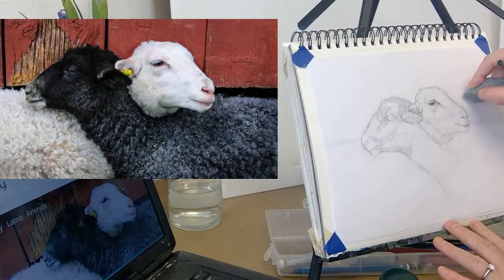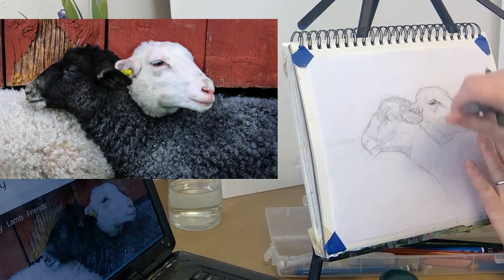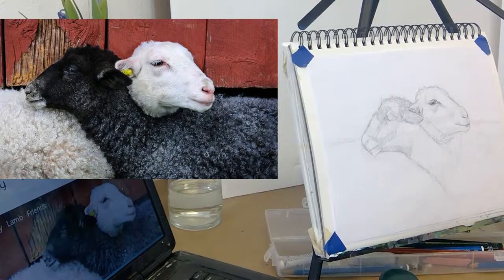And so if you are a tidier type of drawer than me, you might enjoy putting a piece of paper, yeah, a piece of paper is better than a napkin, down and holding it steady that you can draw on, so you're not just smudging. I don't actually mind the smudges here. I think they're fun to play with.